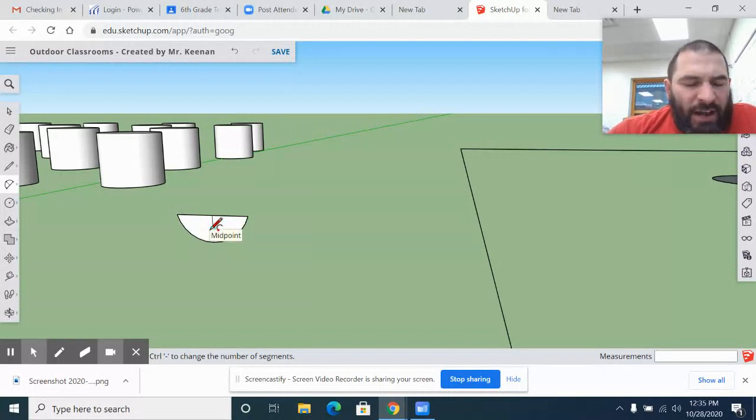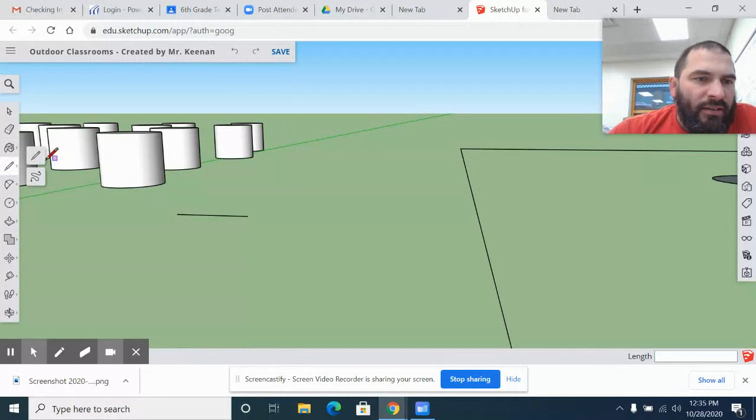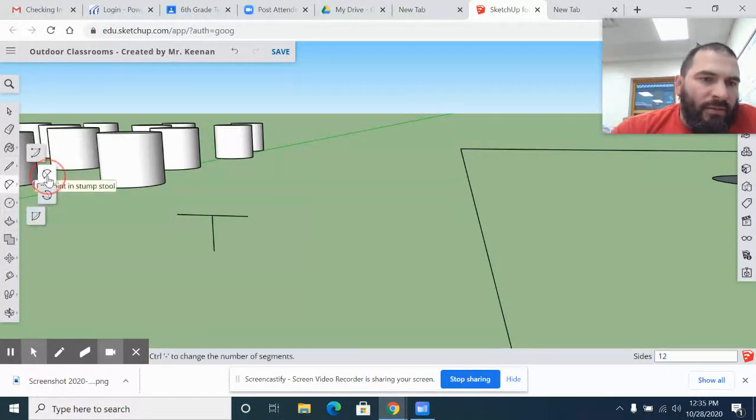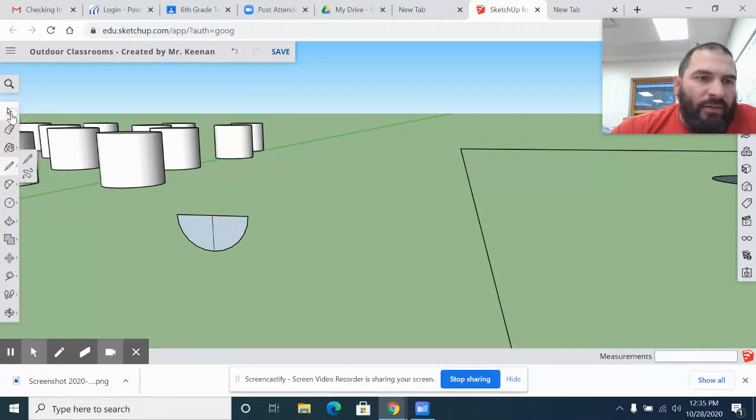And realistically, if that's half of a log, our log was 16 inches long, which means that this, if I did this correctly, should not be 6. This should actually be 8 inches. Now let's create the arc again. I'm doing this for the first time, kind of cold without thinking about anything. So now we have it more correct. Click off of that once you have it. So you're 16 inches across, you're 8 inches down.